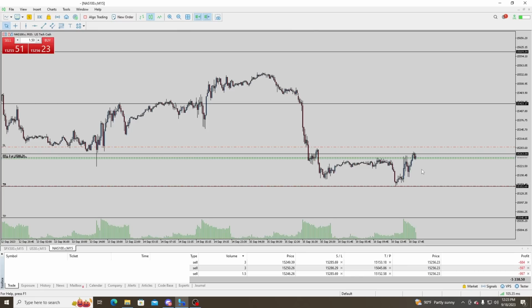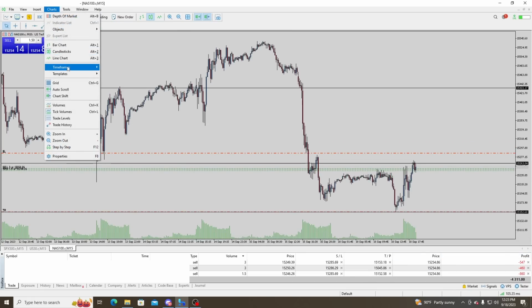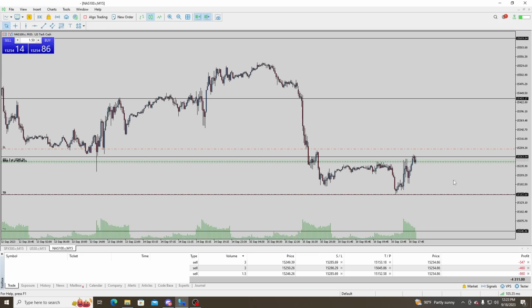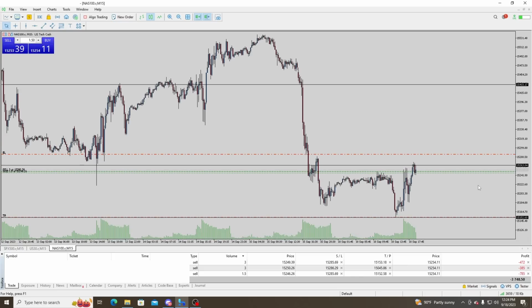And then have the rest of my position try and come down into this area of support. Now, my other positions, one of my 3 lot positions, I'm going to try and run down into the 15,045 range just to allow my winners to run as long as possible. That's only if price can actually take out this area of support. With that being said, I don't expect this trade to hit TP today, probably tomorrow, maybe the day after.